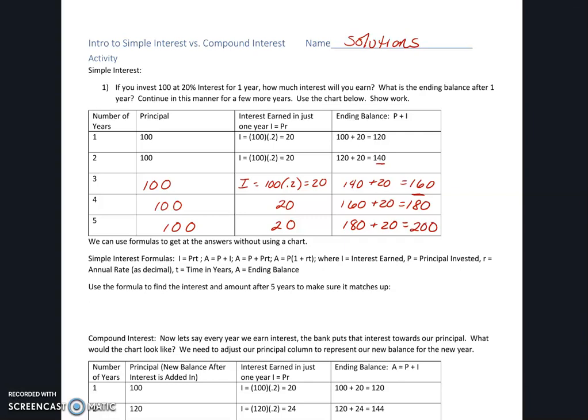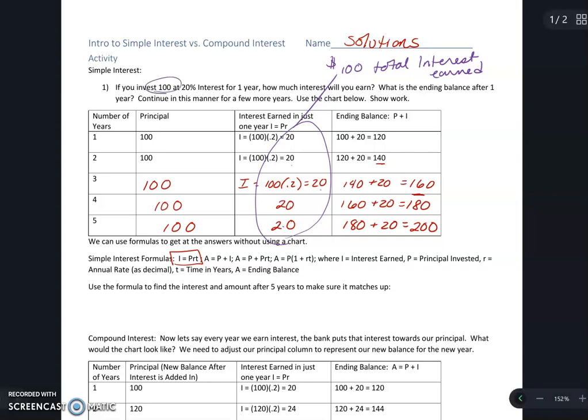So in general, our formula for interest is I equals PRT. So the interest earned over the whole time, if I were to add all these up, I get $20, $40, $60, $80, $100 total. That's my total interest earned. And if I add that on to what I initially put in, the $100, I get my $200.